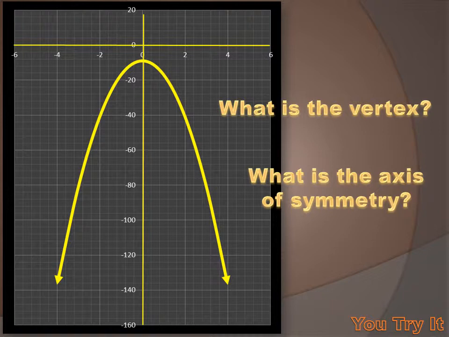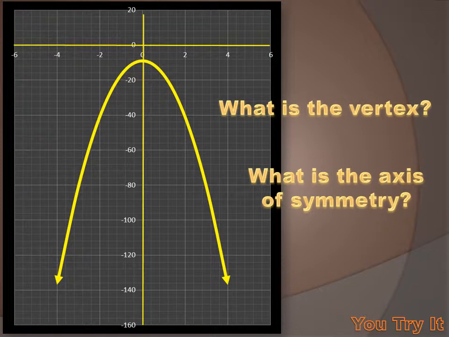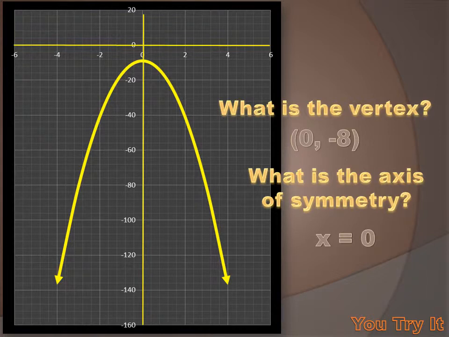I hope you found this easy. The first question is, what's the vertex? The vertex is the extreme value — in this case the high point of the graph. Because the graph's facing downward, the vertex is going to be a maximum value. Our grid lines each represent four units because we run five units from zero to minus 20. So the vertex is two units from the origin, placing it at (0, −8). And what's the axis of symmetry? The axis of symmetry is the line that runs right through the middle of the parabola — the line the parabola mirrors itself around. In this case, the axis of symmetry is the y-axis, or x equals zero.